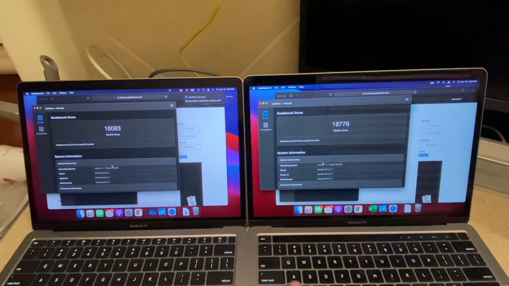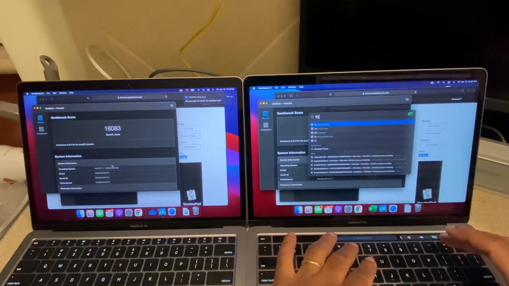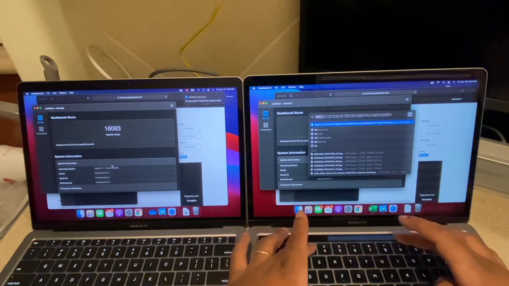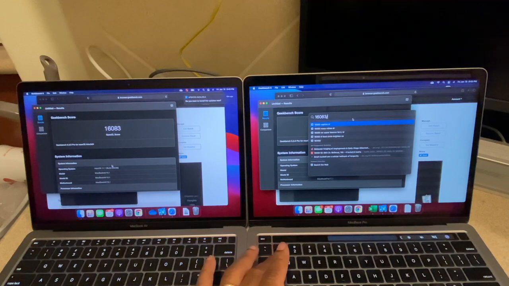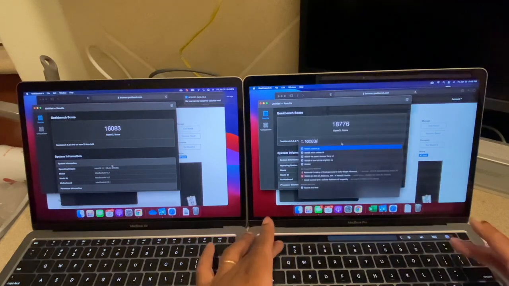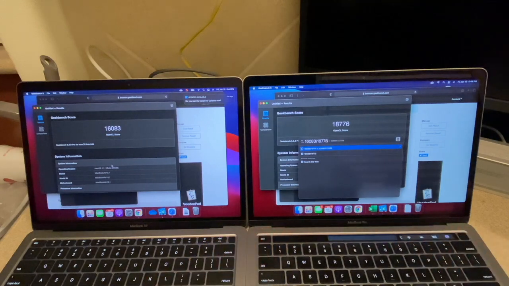And as far as percentages, let's do something real quick like this. 16,083 divided by 18,776. So yeah, the MacBook Pro is 15% faster on graphic stuff.